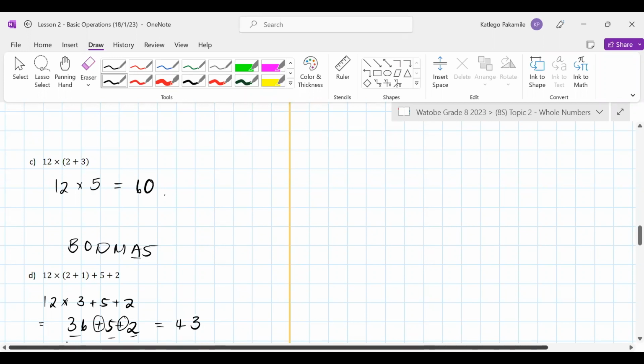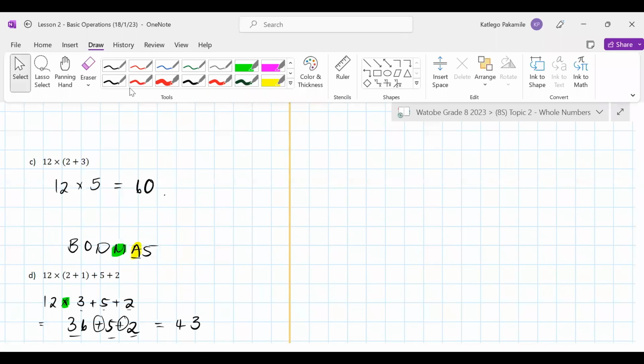Do you see why you can't do addition before multiplication? What you did before was you first added these and then you said 12 multiplied by 5. So you cannot add before you multiply. You must remember multiplication comes before addition. Do you see now? Yes, ma'am, I'm just getting a bit rusty. It's okay. The more you do this, the better you'll get at it, okay? Okay, ma'am.